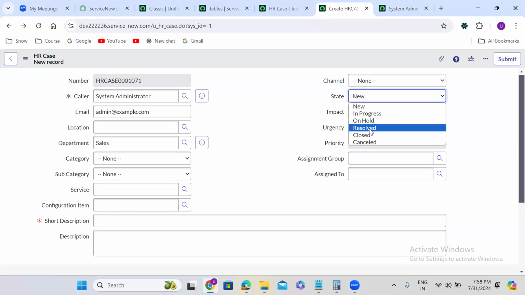Getting my point? I must enter resolution code and resolution notes. So for this, I am writing an onChange client script on the state field.